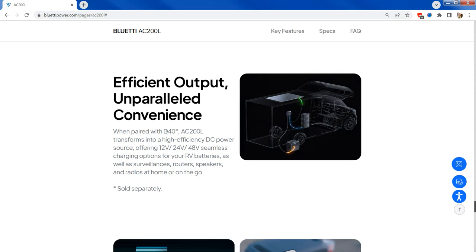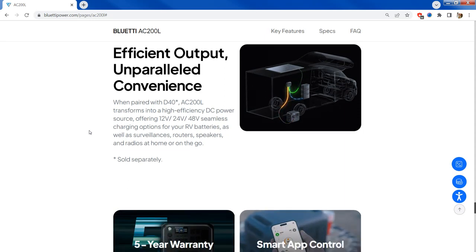When paired with the D40, now I have not seen the D40 yet. Boy, this Bluetti is coming out with new stuff every minute, it seems. Holy cow, it's hard to keep up with it. I could sit here and do these first look reviews like 10 a day, and I still wouldn't catch up. So there you go. You got charging options for your RV batteries, as well as surveillance, routers, speakers, radios, at home or on the go. And that's obviously sold separately. I'm assuming they're talking about this little box right here, which is kind of like a charge controller that gets everything going. That way you can charge your batteries for your RV all together in one.